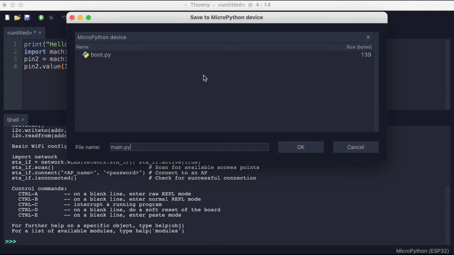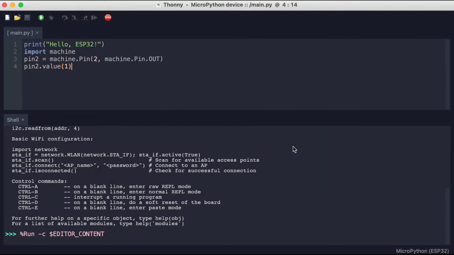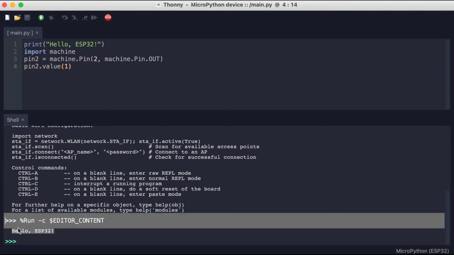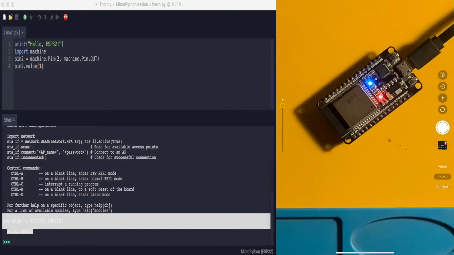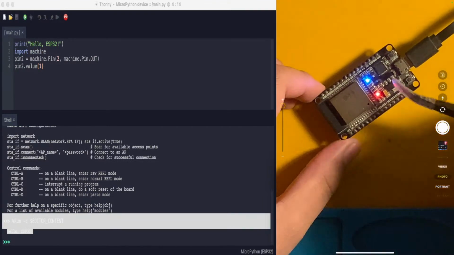Boot.py, again short for bootloader. These are the instructions that will be performed when the MicroPython gets loaded up, and all the basic setup can be written in boot.py. We are not going to look at it, but to make your main Python file a bit concise and short, you transfer some amount of code, the basic setup, to boot.py. Okay, so click on OK, and we have hello ESP32. And let me switch to my camera. We'll see that our LED is also glowing. One second. See, the blue LED, it's also glowing.